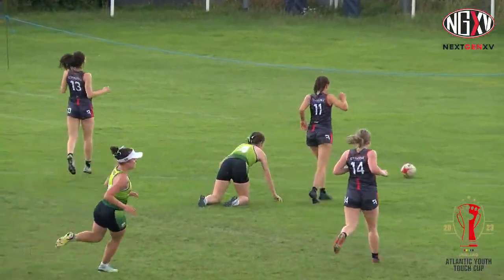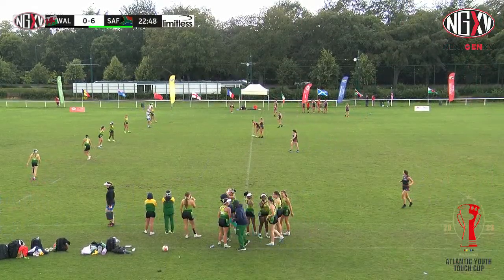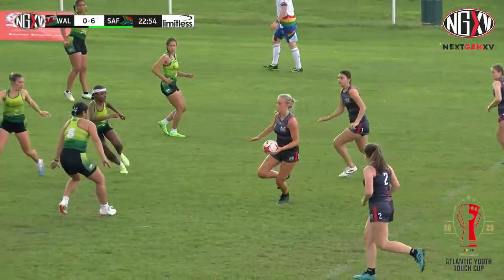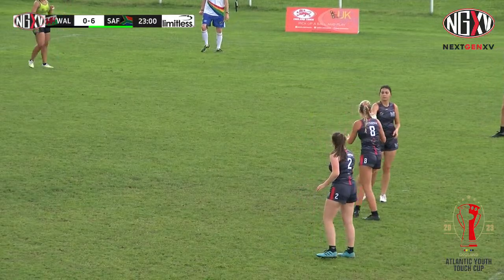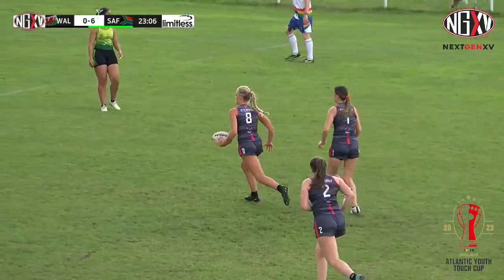And South Africa are running rampant now. Yeah, it's just superb recognition. Defence had turned their backs, and she's obviously got gas. Goes all the way through, shows a clean pair of heels, and doubles up for South Africa in this half. And it might be a little bit of a hard touch there, just wrapping the arm around. Nope, offside given. Regardless, Wales will have a fresh set of 6.